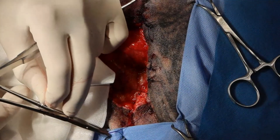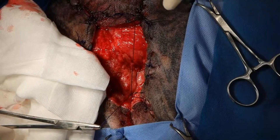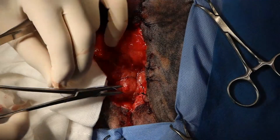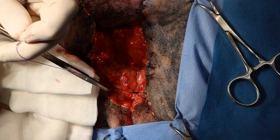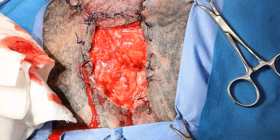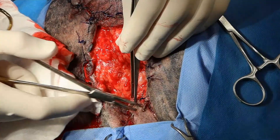The bandage will be changed in 48 hours, and we'll see what it looks like at that time. Then probably after that bandage change at 48 hours we'll go three days — 72 hours — and see how it looks. At some point the owner is going to have to start doing hydrotherapy, just lavaging the wound at home, which she's a little reluctant to do, but I think once she gets used to it she'll be fine.